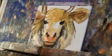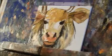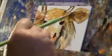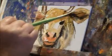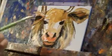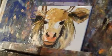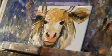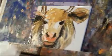We're going to come in with that burnt umber, burnt sienna, and ultramarine blue again, and we are going to put some in the ear. Don't do it all, don't fill that ear in. Just do hints of it, because what you want to do is read that as a shadowed area. We're going to come in and add a little bit over there. And just kind of leave your brush strokes. I know that takes time to learn to do, because it took me years. But hopefully this little video will help you somewhat.